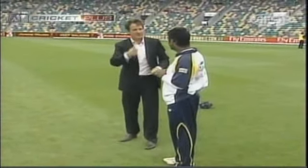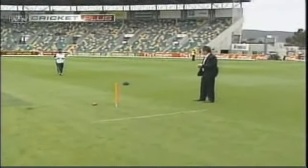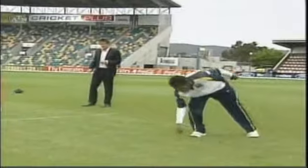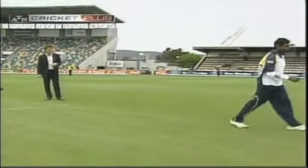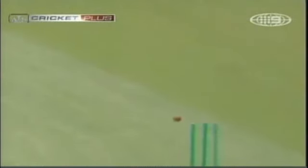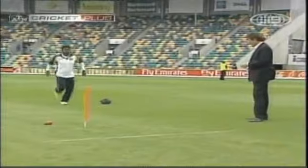Will you give us all three to finish up — an off-spinner, a doosra, and a top spinner? Give us all three and we'll try to sense if there's any discernible difference. I'll bowl the off-spin first. Right, there's an off-break — I felt a lot of energy here at the crease, just a little grunt. Then I'll bowl the doosra. Fantastic amount of spin. We're on a pretty soggy bit of the outfield here, just off the square, so there's not much in the surface. And now the top spinner.